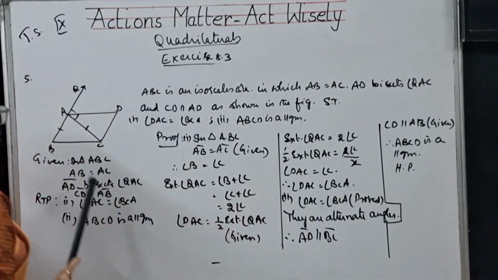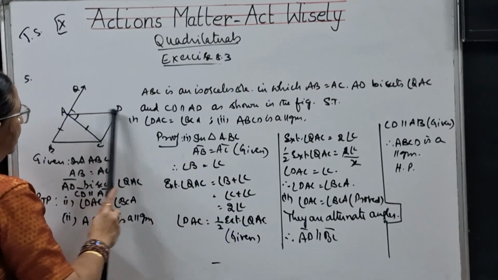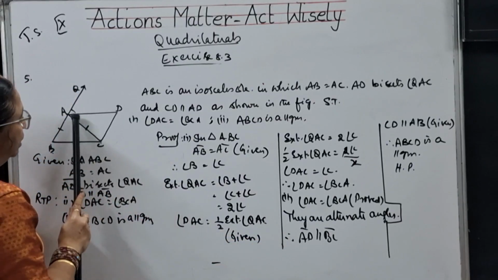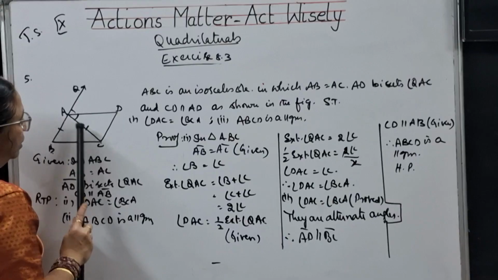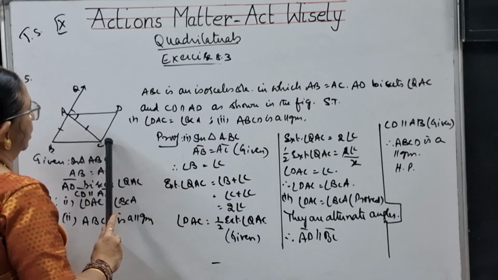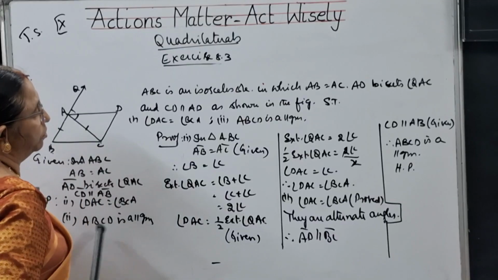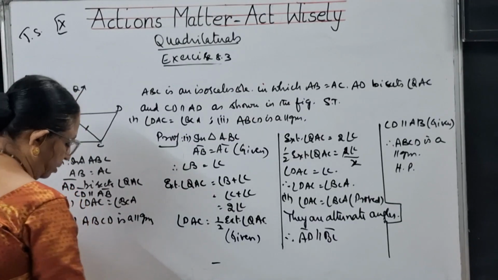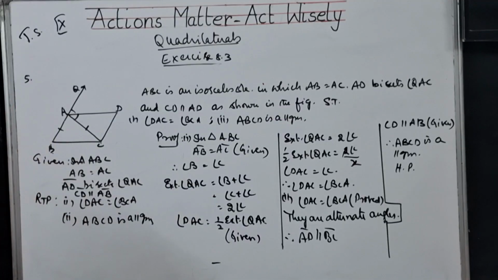Now, when you go to the second bit, angle BCA and angle DAC are equal, we have just now proved. So these two are alternate angles. When these two alternate angles are equal, definitely AD is parallel to BC. And also they have given that CD is parallel to AB. So we can say opposite sides are parallel. So we can say that ABCD is a parallelogram. Note it down, children. With this, I am going to complete my topic today. In the next class, I will be doing the next part.